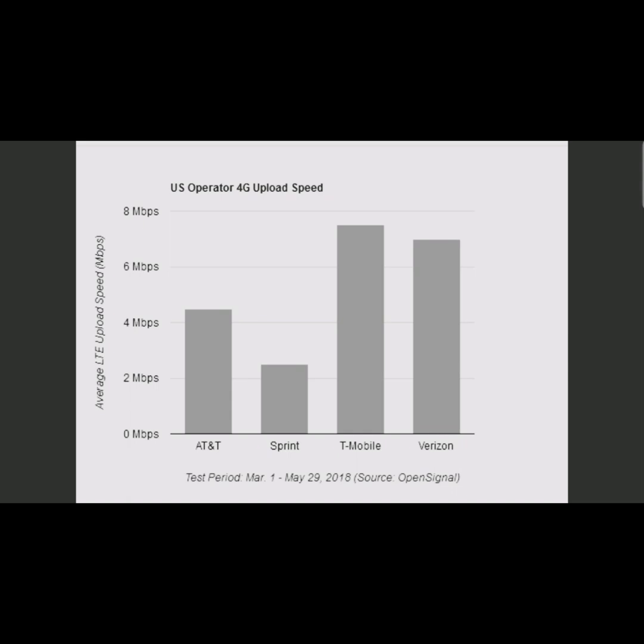Sprint says that 80% to 90% of their data traffic on their network is download-based, so it does make sense that they've shifted allocation of resources to the download side, but it did come at a cost. You can see here on this visual screenshot network performance by upload by carrier — T-Mobile and Verizon are well ahead of the other two. AT&T is just over 4 megabits per second, and Sprint is really struggling at 2 megabits per second. Most people probably don't care about upload, but in the occasion that you might need to use it, Sprint's just not getting the job done — and now we can understand why.